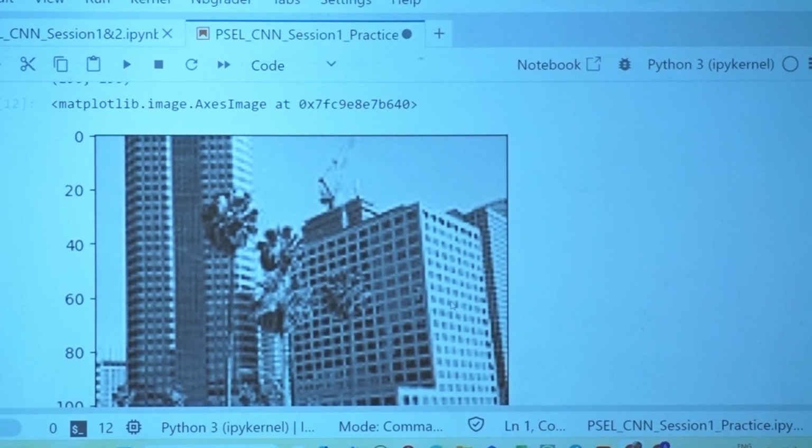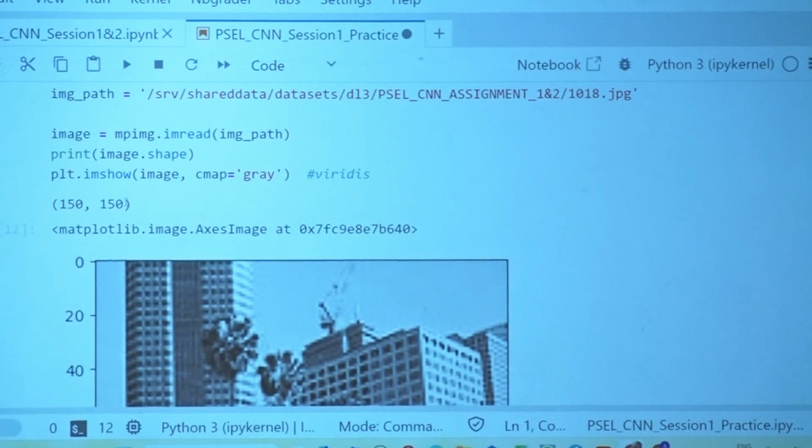Okay, now the task for you is, I want to add an additional channel to this image. For this image, it is a 2D numpy array. I wanted to make it a 3D numpy array by adding an additional channel. Because it is a grayscale image, channel value could be 1. It's not a color image. If it is a color image, the third dimension channel should be 3. Because it is grayscale, channel should be 1. How can I do this? Can anyone help me?